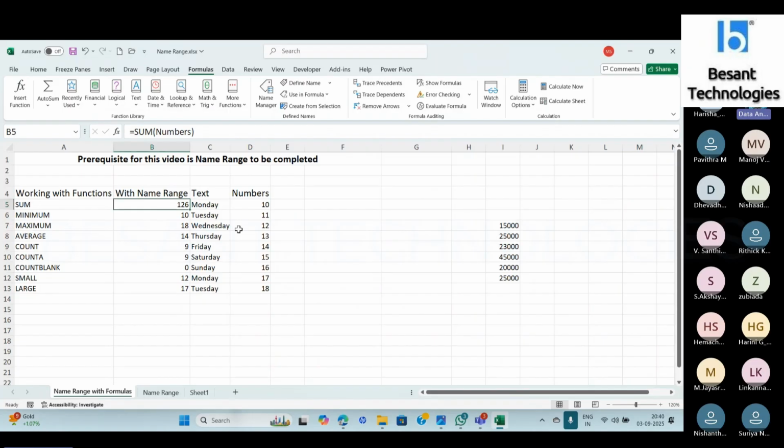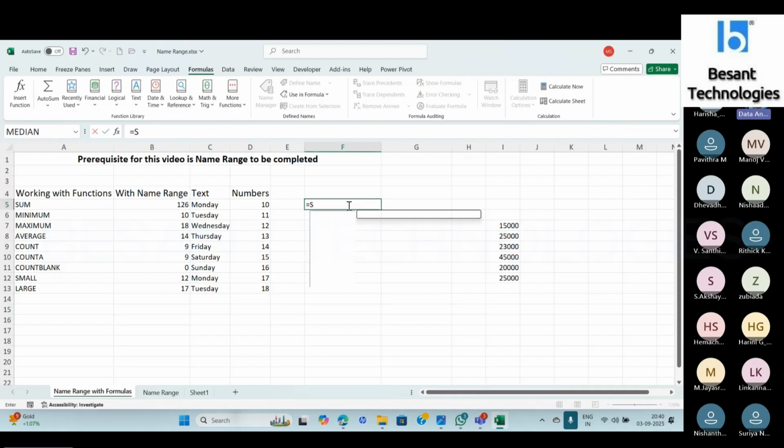First one, SUM, is specifically for numbers only. You cannot find SUM for your text values. Like here, numbers is nothing but the name range. So I'll show you. SUM. Even if I manually select, it's going to pop up the name only, which has been given to this range.